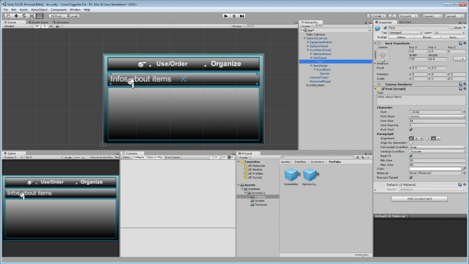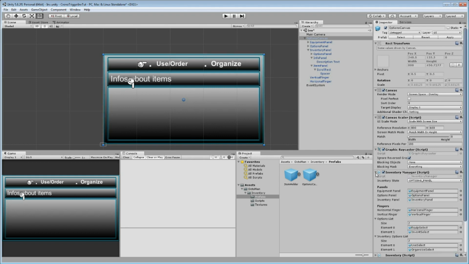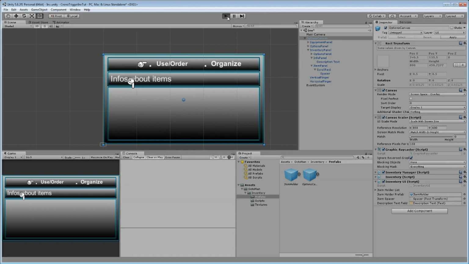There's a text. We can also rename this one to description text, so we later on know, okay, that's it. So once again, go to the options canvas and drag the description text field inside our description. Don't forget to apply the changes to the prefab. So we have everything in here and all is correctly set up already. If there's anything bold, well, then it is so, but we don't want to have anything like that.